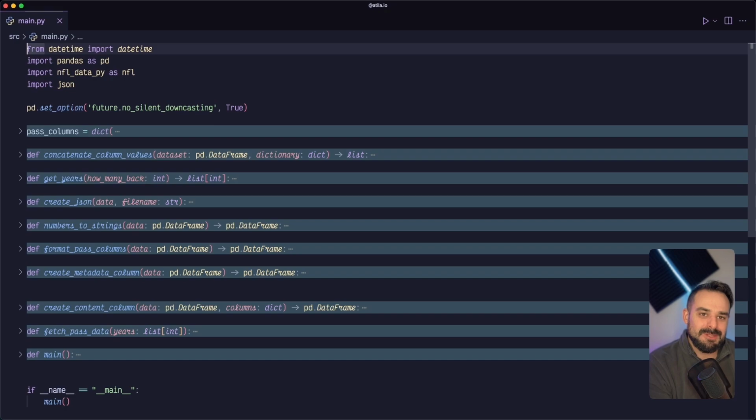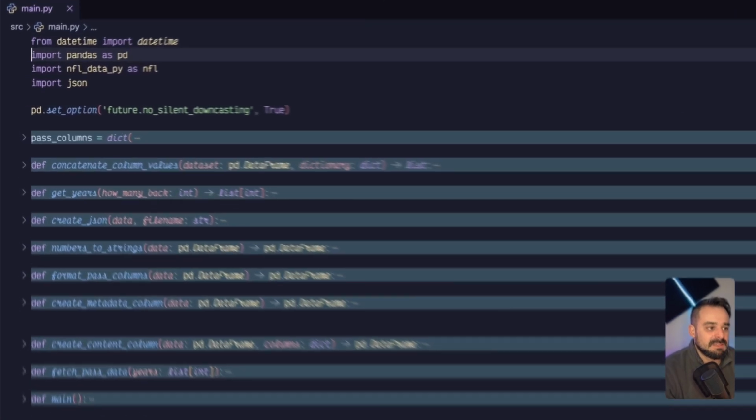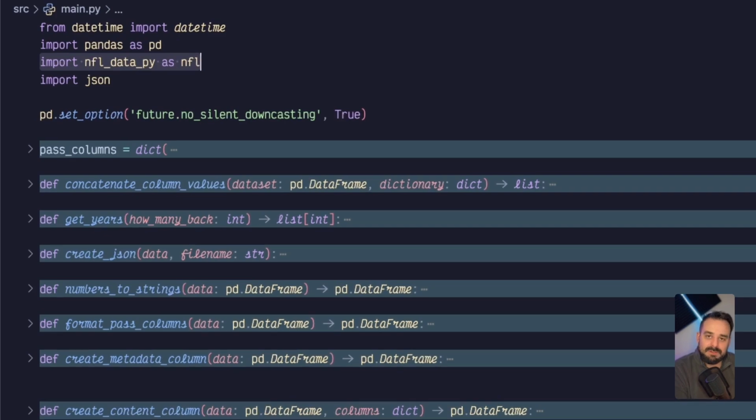Yo, are you ready to write some Python? So the best way to actually collect this data that I found was using Python, because it has this nice library called NFL DataPy, which grabs a bunch of different free APIs and puts their data together so we can fetch them.